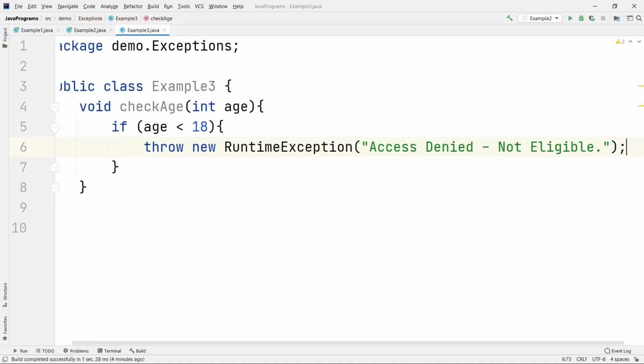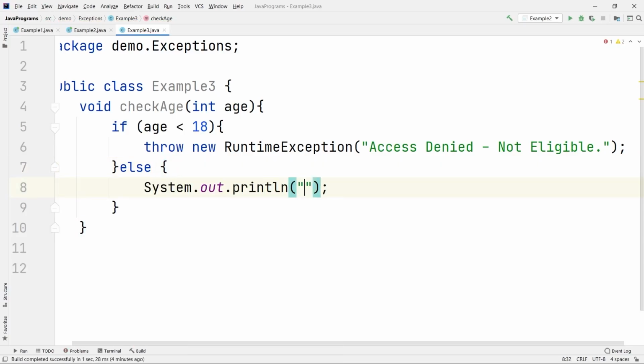But if the user is passing a proper age, then I will simply print access granted, eligible for voting. That's all.